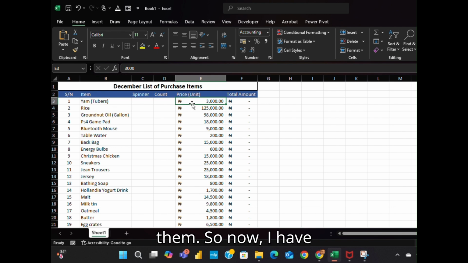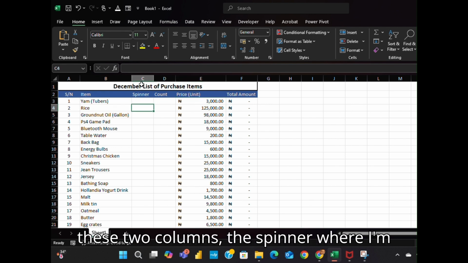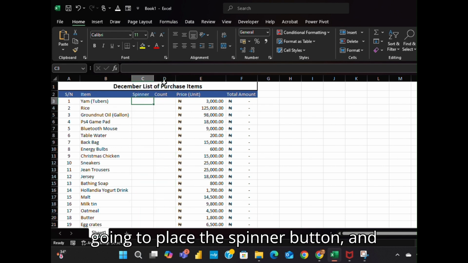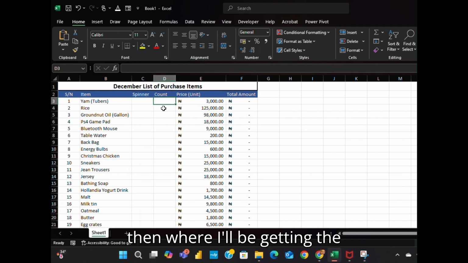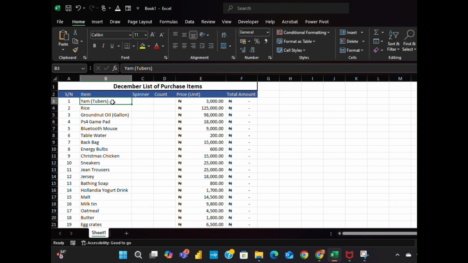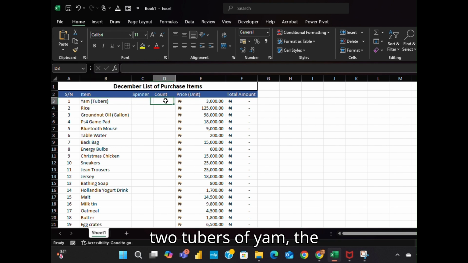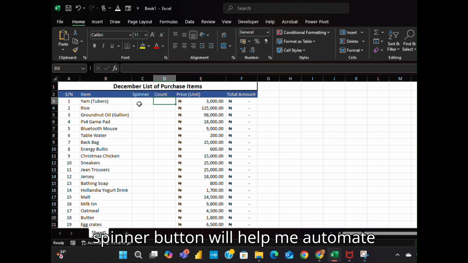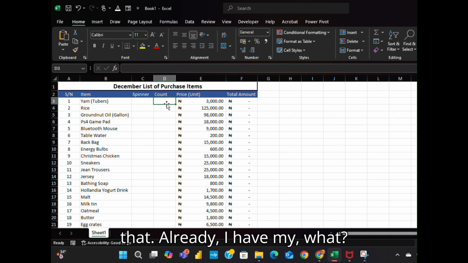So now I have these two columns: the spinner, where I'm going to place the spinner button, and where I'll be getting the count of the items I want. So what I mean here is if I want 2 tubers of yam, the spinner button will help me automate that.